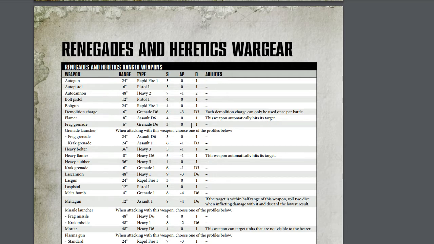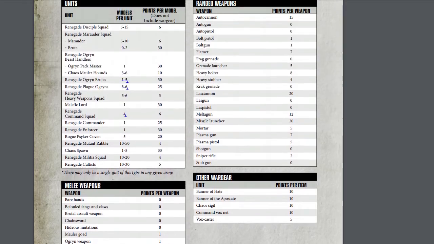Frag Grenade, that's the grenade launcher. So this is an interesting one. I don't really know how to feel about it because I think it can be good. It lets you shoot a base frag grenade, so you get D6 hits, but it's at the strength of an auto gun. Oh, but it's at the range though too. I don't know. How much is the grenade launcher?